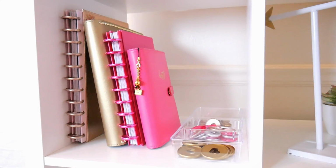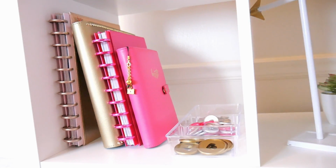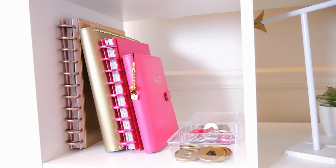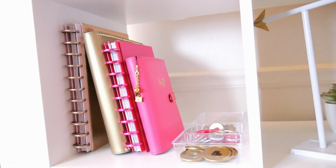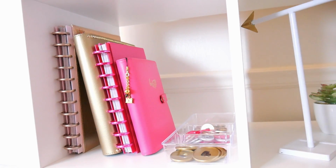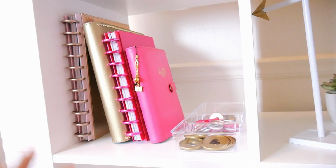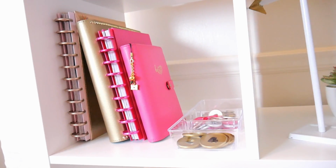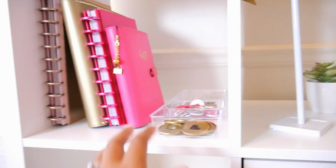These are my happy planners. I have a big one, two classics, and a mini. They are used happy planners. I don't have planners just sitting around outside of the Erin Condren ones that you just saw. Well, I do have planners sitting around, but I don't keep unused planners. If I'm not going to use the planner, I like to give it away immediately. So these are all used planners, and by used, I mean I use them all, and there are no extras inside of there because I've given those all away.